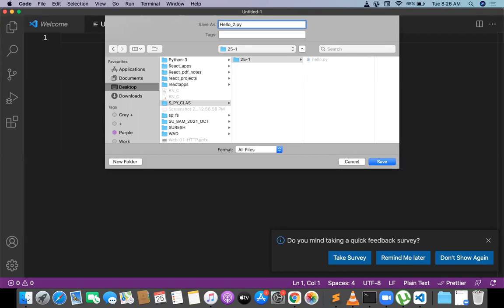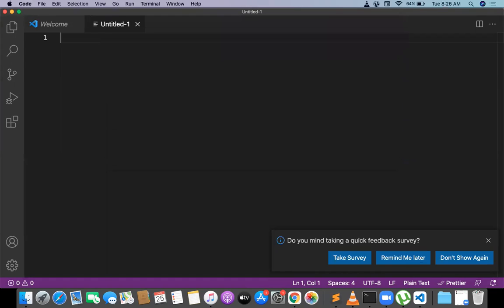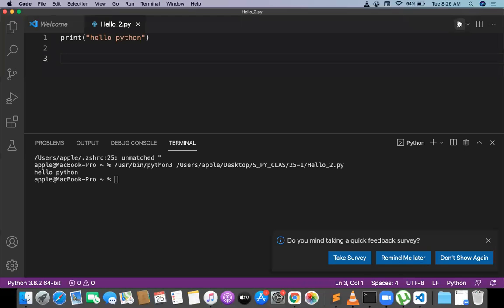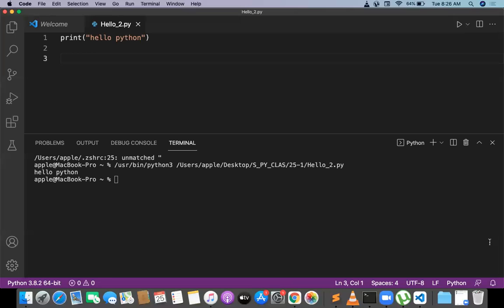I'm just saving that hello2.py, and that is going to be having again print hello Python. I'm just writing something like print hello Python. Finally, what you need to do is just to click on run button, play button. When you do click on play button, it is going to be having output hello Python.